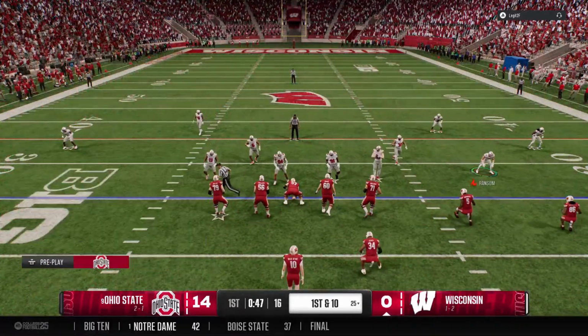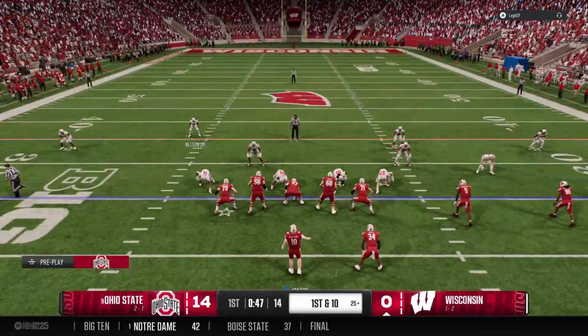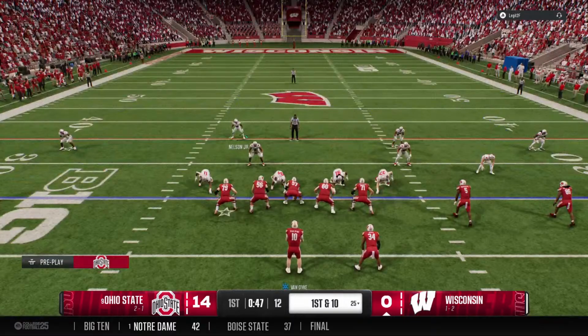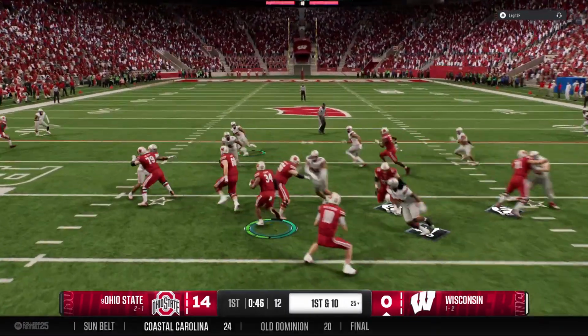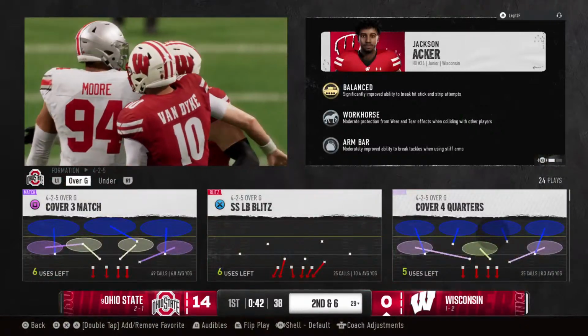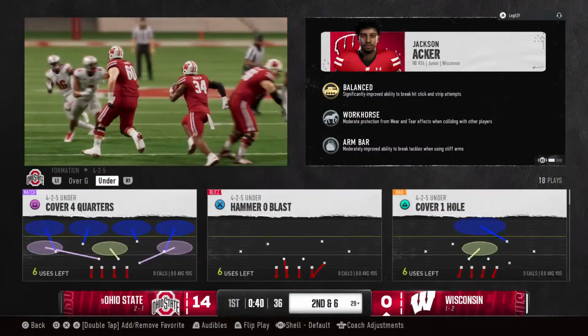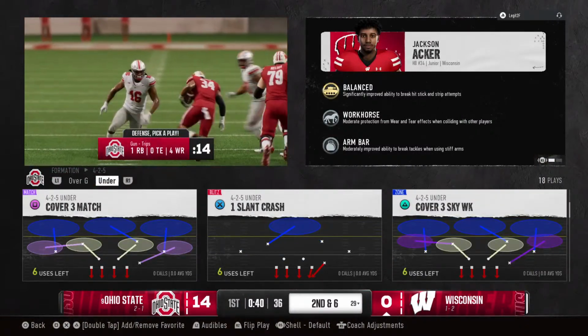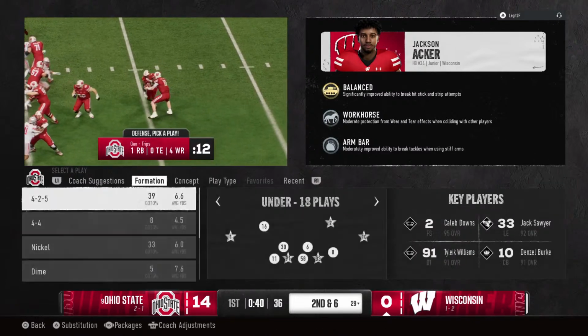And Wisconsin has its offense back on the field. To say this has been a slow start is a bit of an understatement, and they really need to get it going here, Jesse. That's right. The opponent, they're firing on all cylinders right out of the gate. Offensively, for this unit, they've been slow and struggling. They need an explosive play to wake themselves up.